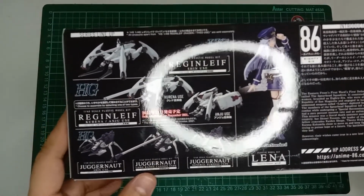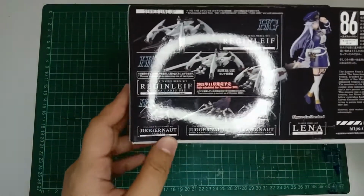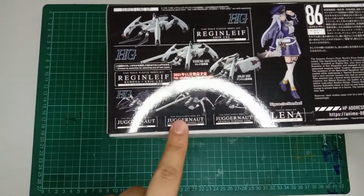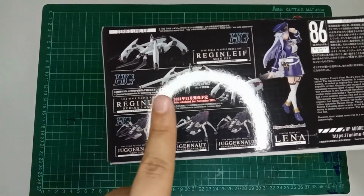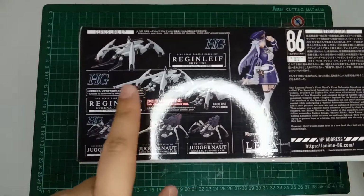Also, I have not built the units from season 1, the Juggernauts. I haven't built any of them, but I chose this one because season 2 is currently airing, and because the unit itself looks way better compared to season 1. So let's open this up and see what we have inside.